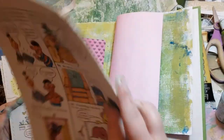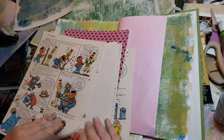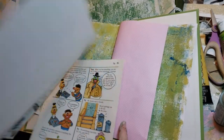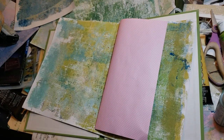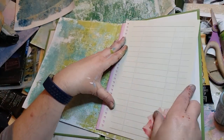Let's see. I wanted somewhere in here. Is B for baby. So it'll be a very, very eclectic book because it might be in another section. This is the pile I wasn't using. Buttons. Yep, that's the pile I wasn't using. That's where all the... Okay, and then... So, this page I could attach onto this.